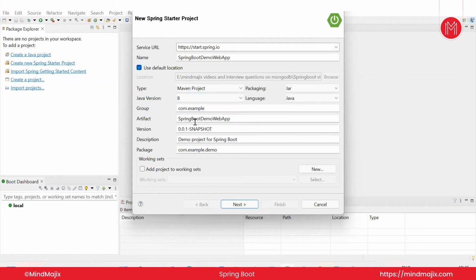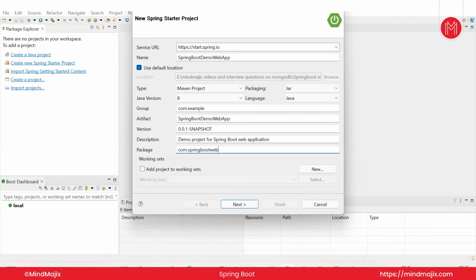And artifact is Spring Boot demo web application. And description is demo project for Spring Boot web application. And package name is Spring Boot web. That's it. We just need to pass some metadata information.